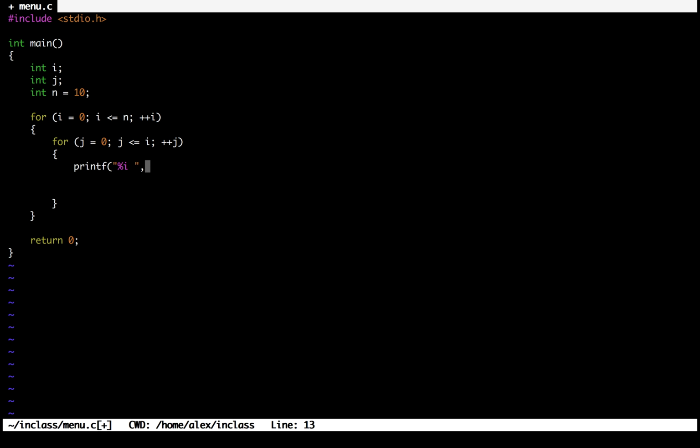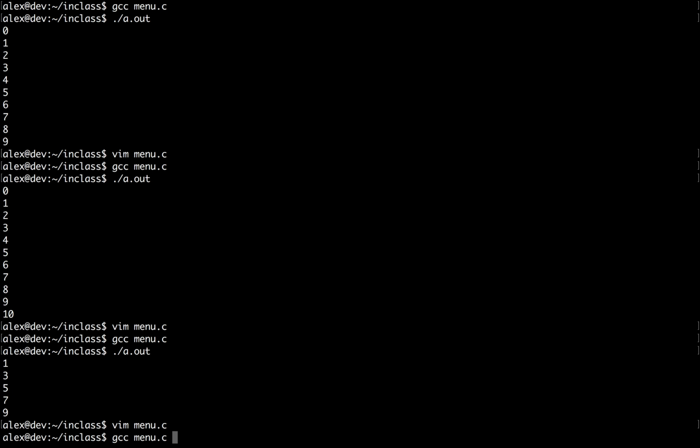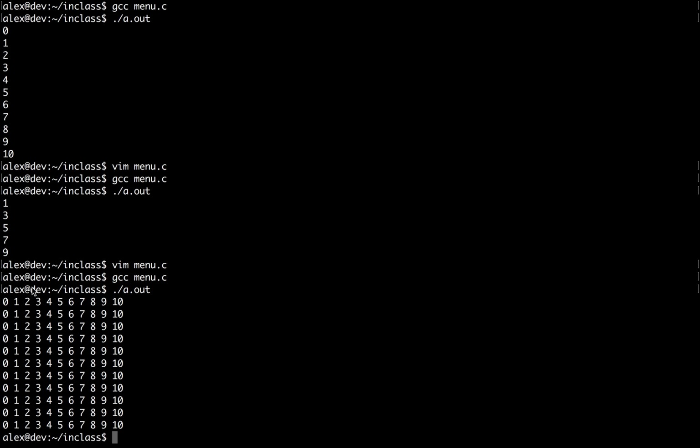If we wanted to say, here, we'll do this first. So in this one, we're not going to reference an outer index. We're just going to immediately print j. We're going to print j 10 times regardless of whatever the outer index is. It's not going to be controlled by the outer loop at all. When we finish our loop, we do need to have a new line to finish off the line. We can see we do print 0 through 10, 10 times.